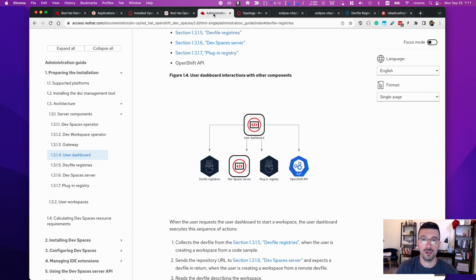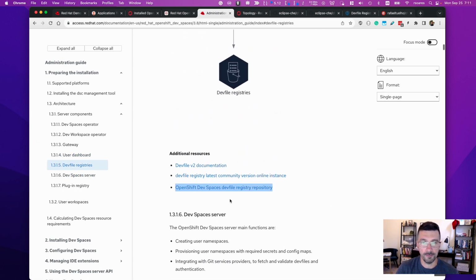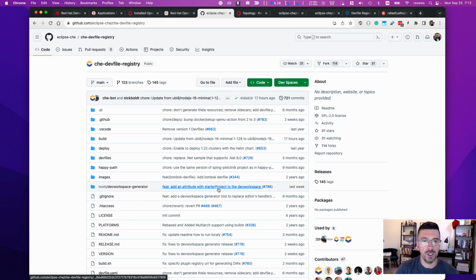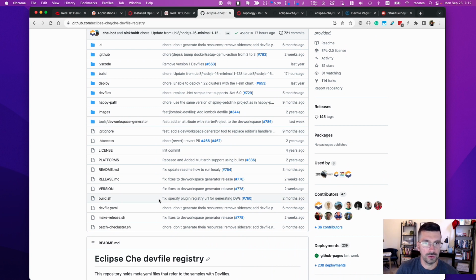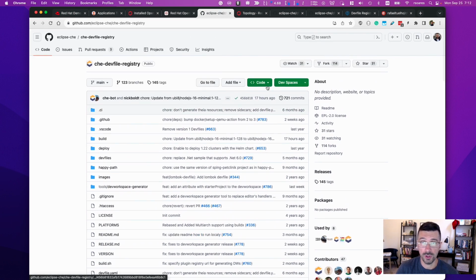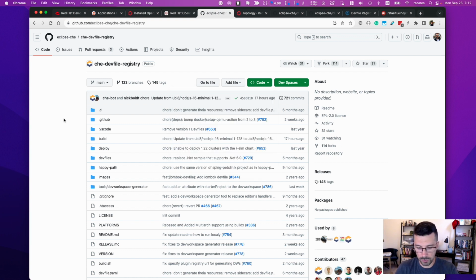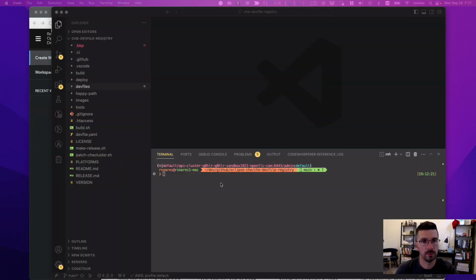If you go back here to the documentation, there is a Devfile registry public repository that contains all the building infrastructure, let's call it this way, that allows you to build your customized image. So all you have to do is just clone this repo here. Let me switch over to my local VS Code so I can show you how I did that.